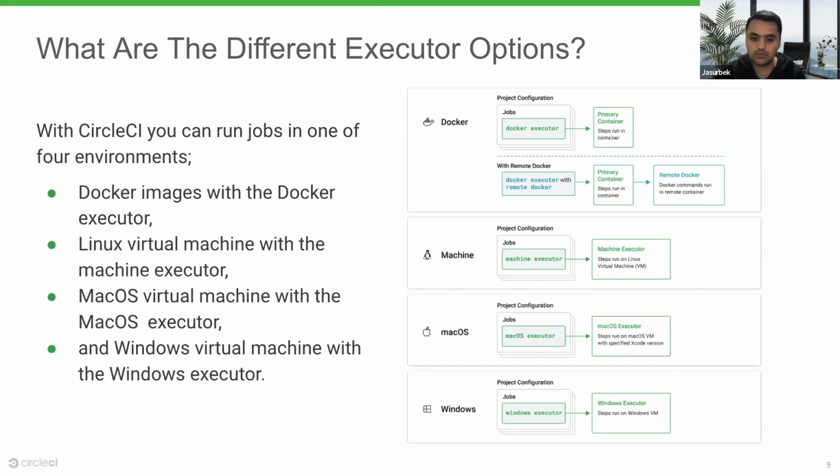For example, when you want to run a MySQL server, you can choose a Docker image as a primary container, and run another MySQL container as a secondary executor, and you can access the MySQL server with your commands.